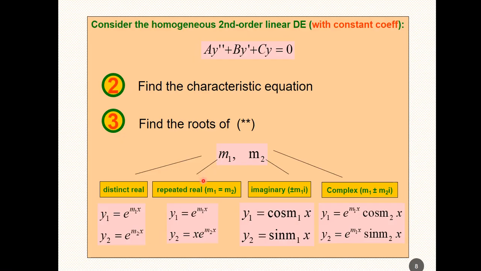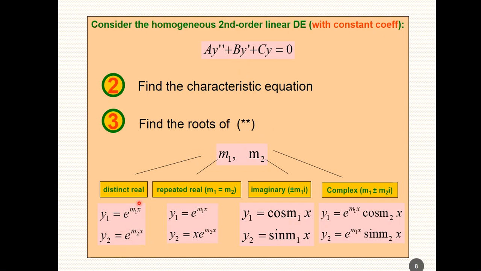Now, example in the second order linear differential equation with constant coefficients. This is second order, so we expect that our roots would also be 2. If this is third order, our roots will be 3, and so on and so forth. Just like in algebra, if your polynomial is a 5th degree polynomial, expect 5 roots for such polynomial equation. So it's the same thing with the DE. So your number of roots is equal to the order of the given differential equation.